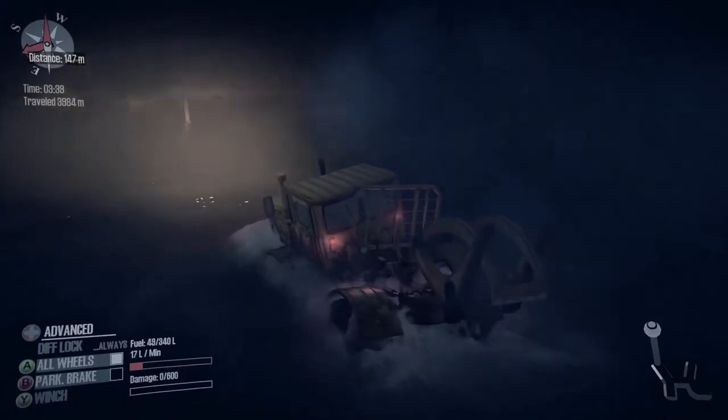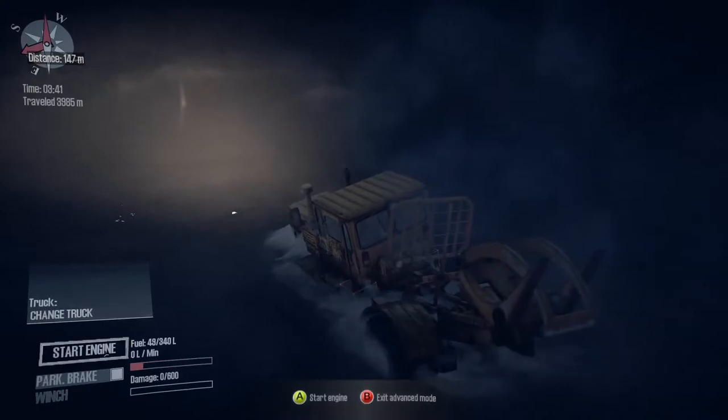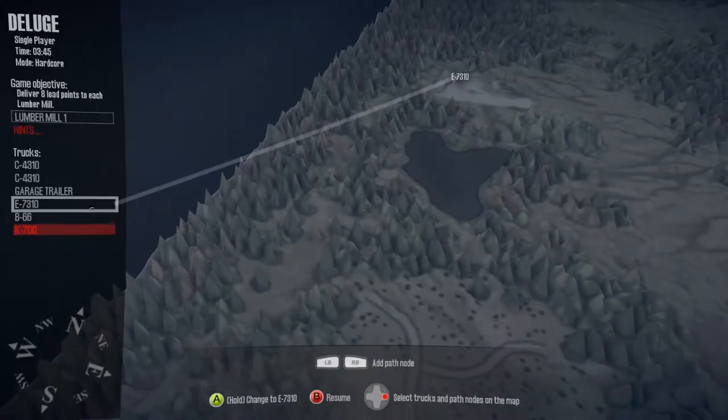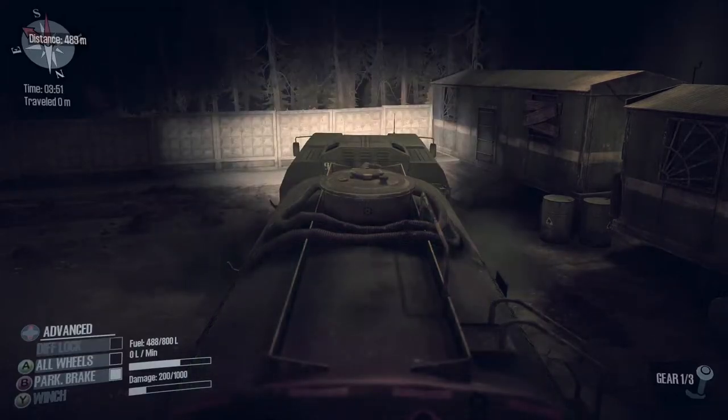Okay, so what I'm going to do is I'm going to leave this one here for now. And I'm going to go to the map. And I'm going to switch to the E7310. I did an extra zero. Right.